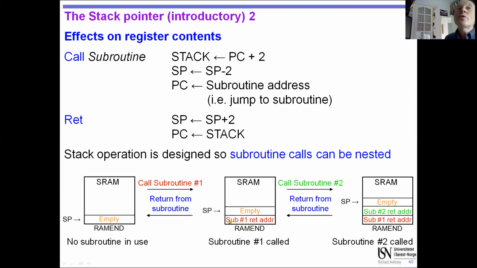You then move the stack pointer so it points to a new empty place, right? And then you move the new address into the program counter so you can now run that subroutine. And if you're inside that subroutine and you call another subroutine, then it happens again. So you have a list of these on the stack. You have as many as you want until the stack gets so full that it starts taking up the memory where the rest of your program is working, and then you have problems. We'll talk about that another time.